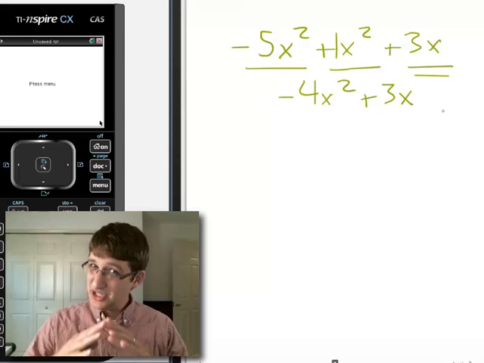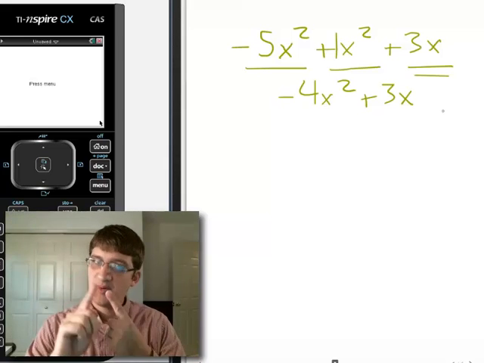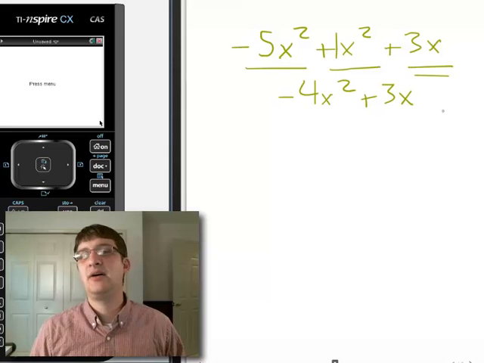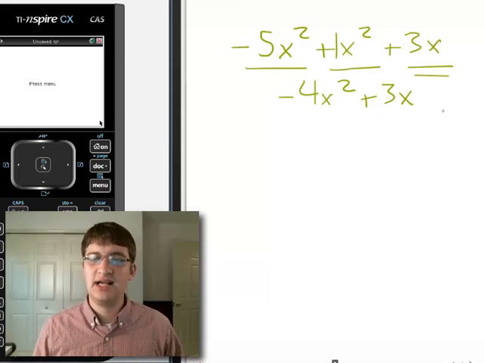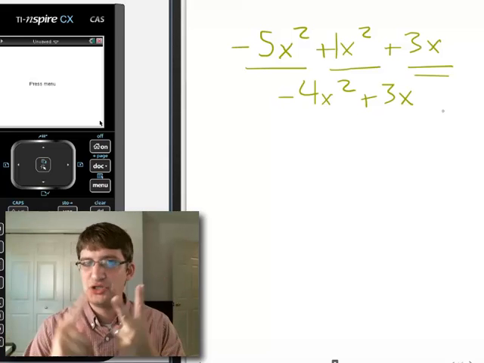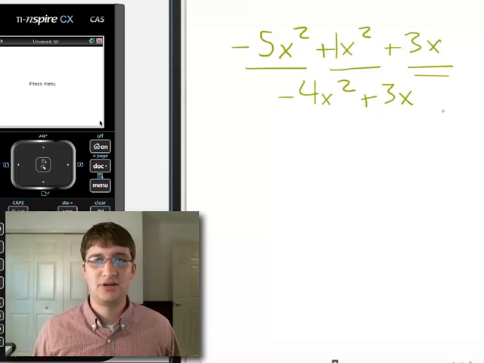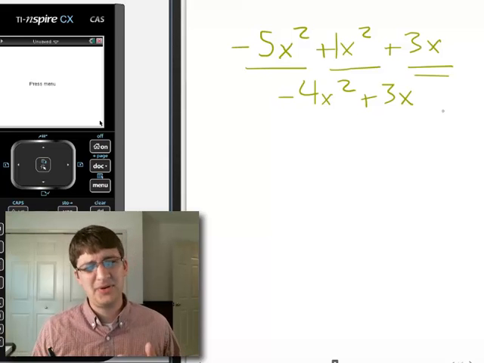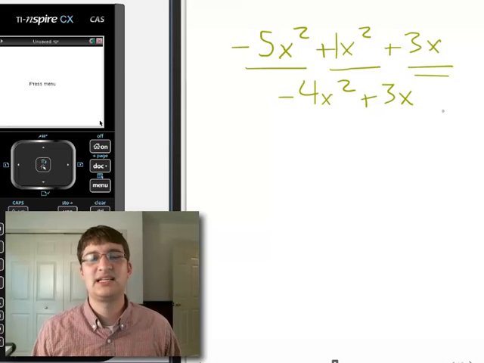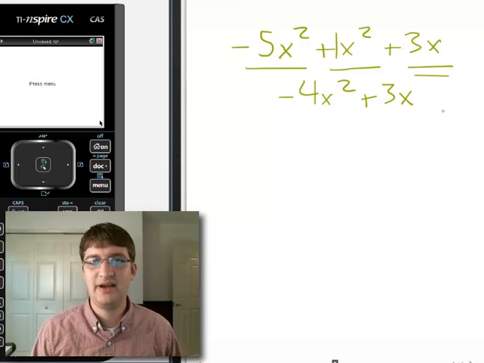You are pretty much done simplifying when there are no more parentheses and you have combined all the like terms. We are going to add a couple more steps to this process later on in the class, but for now, that's all you need to remember. Did you, one, distribute? Are there no more parentheses? And number two, did you combine like terms? And after you've done that, I hope that you're pretty confident that you have simplified successfully the expression that you were trying to simplify.